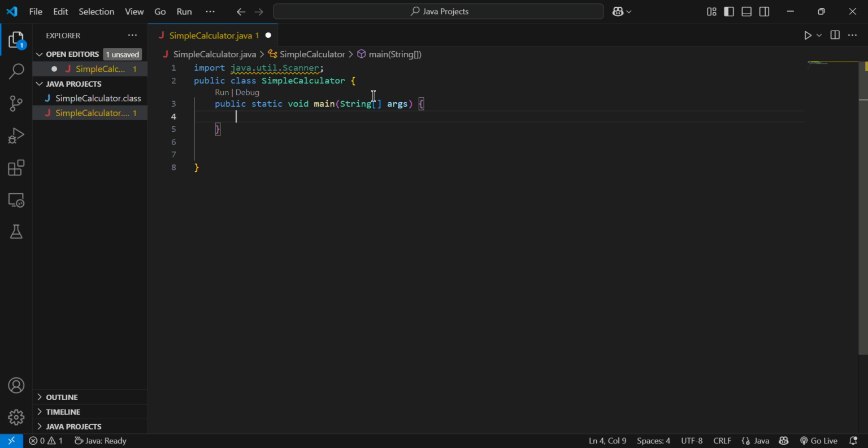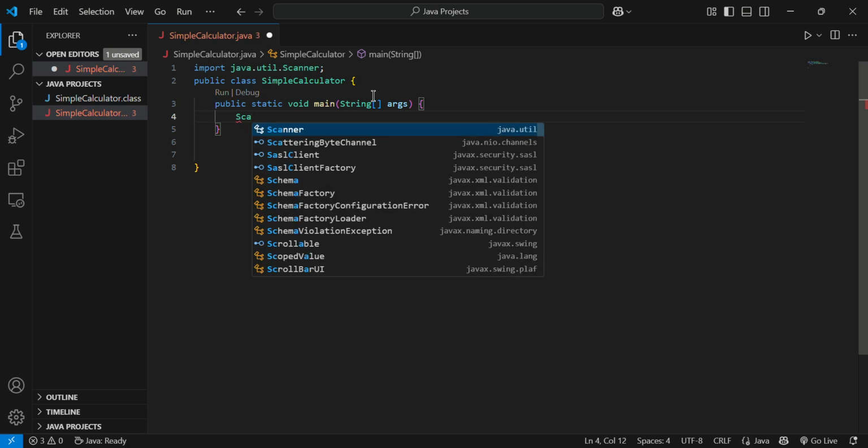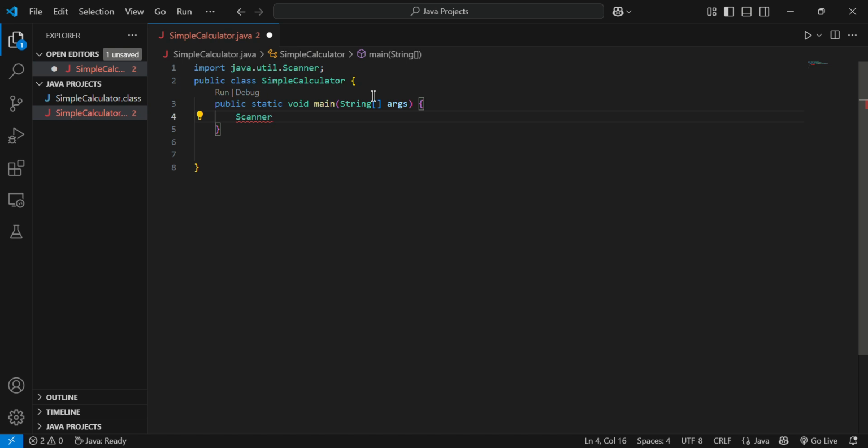Now that we have imported Scanner, we need to create an object of the Scanner class, right? This helps us to read input typed by the user. If the user types something, we have to read it, right? For that, we have to type Scanner, this is the class name.